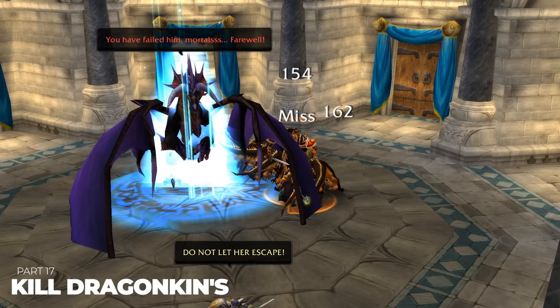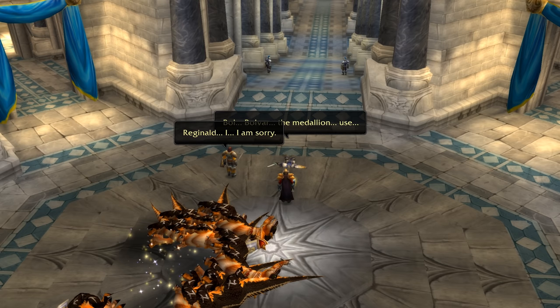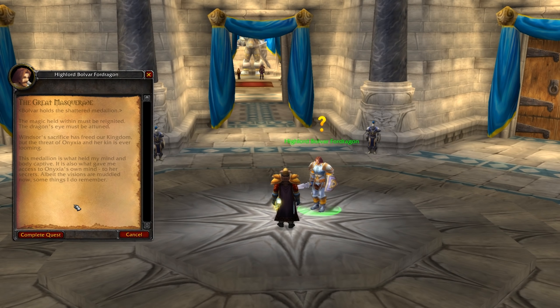Unfortunately, she disappears before you can actually get a chance to confront her, and sadly Windsor sacrifices himself for the greater cause of the Alliance and ends up dying. But just imagine, guys, if it wasn't for him, Onyxia would probably never have been revealed, and who knows what would have happened to Stormwind.